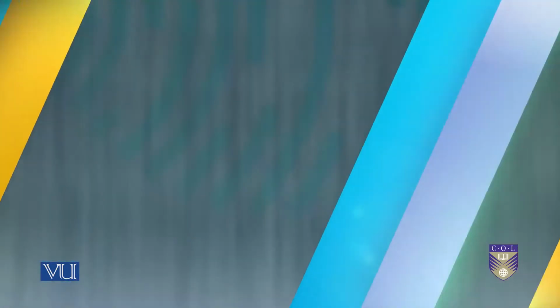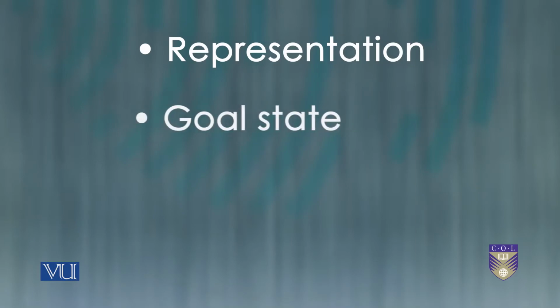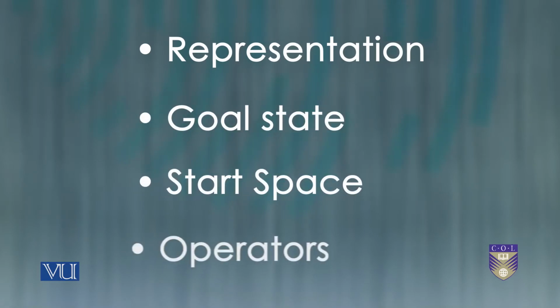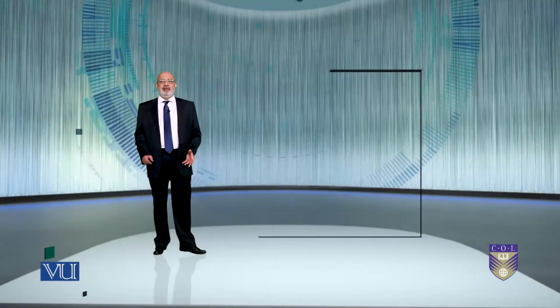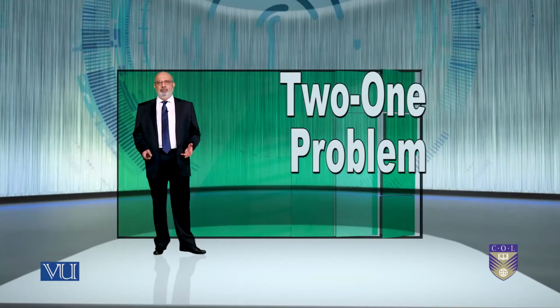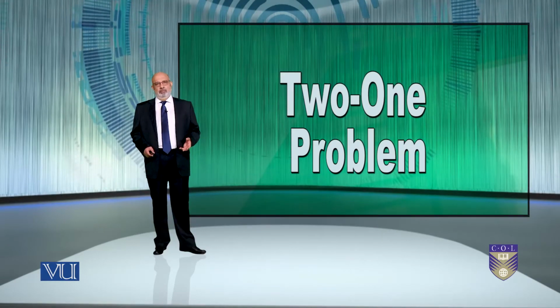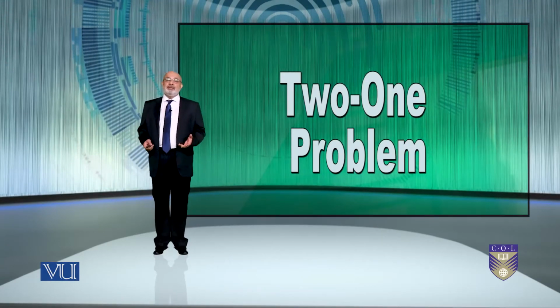So I'm here, say I'm 3 steps away from the solution. If I were to represent a solution space for this movement, I only need about 4 representations, representing each of my moves. So the important thing is representation: the goal state, the start state, the operators, things that allow me to move. So we formulated an example for you, what we call a 2-1 problem. And let's see how it works.